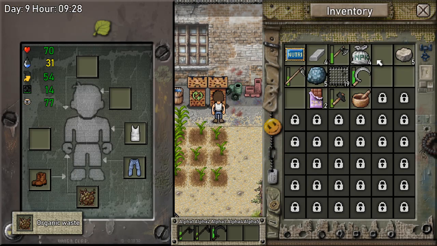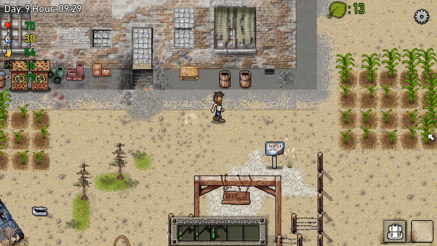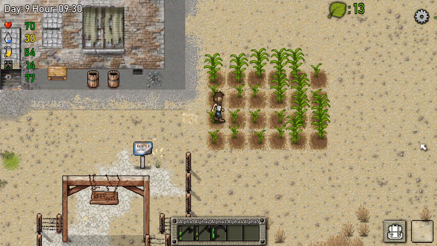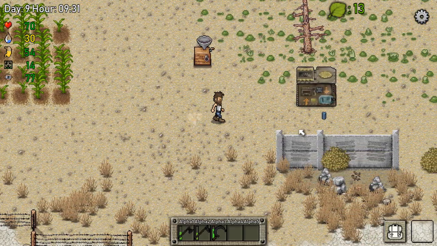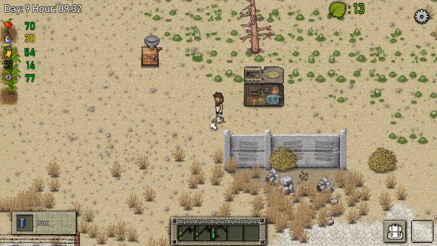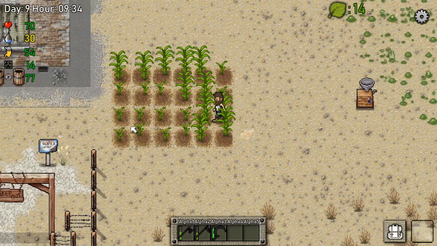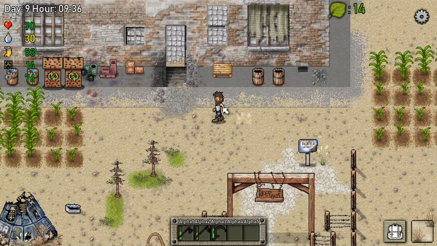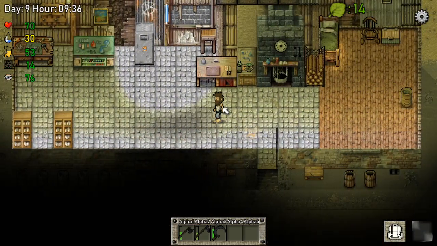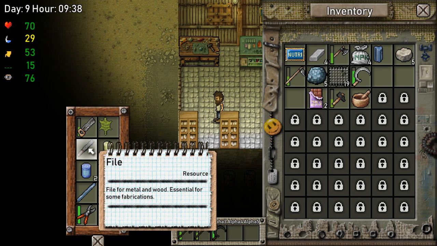Let's actually, thank you, but I wanna put this in here. Let's pick up this thing right here. Iron bar. Thank you very much. Should we put another one in here? No, not for now, we're good. So we need to turn this into nails. And for that, we need a hammer and a file, I guess. So let's get the file.